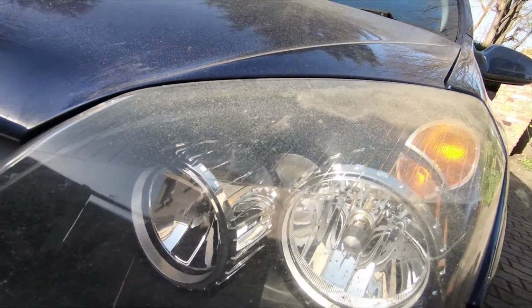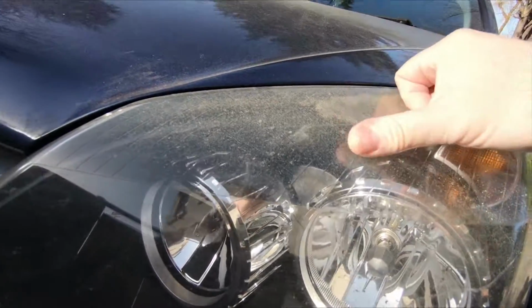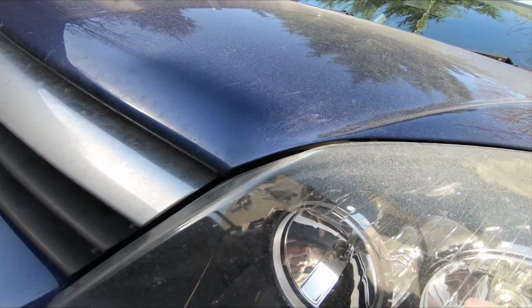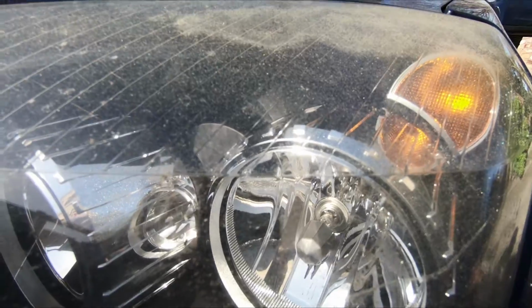Now these are the original lights, 2005, and they're pretty bad. This isn't just dirt. The plastic has deteriorated in the sunlight and stone chips and just general road use.